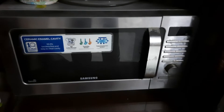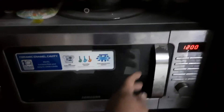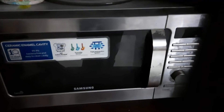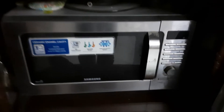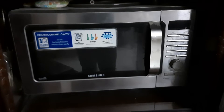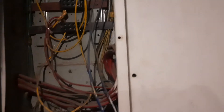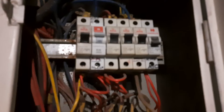Today we'll talk about the problem with a Samsung microwave. Whenever you switch this microwave on, the power comes, the display comes, it powers on. But the moment you open the door, everything goes off — and what's happening is it's actually tripping the main circuit breaker (MCB). So something is wrong with the microwave. This is a common problem I've already faced earlier and took out the solution, but the same thing happened again, so I've decided to make a video. I think the same thing must be going on with other brands as well. You can see that the MCB has tripped because of opening the door of the microwave.